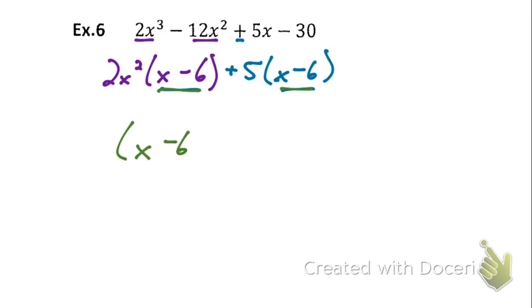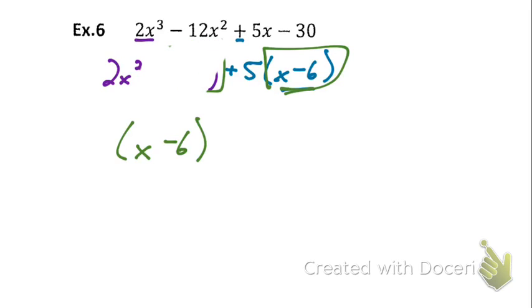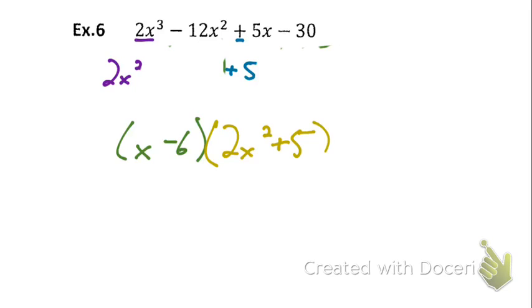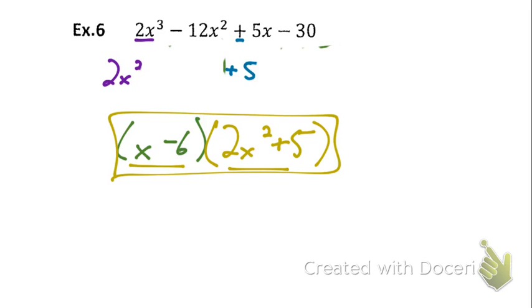Take the x minus 6. And by the way, this gets tricky for somebody saying, well, where do you take it out from? If we took x minus 6 out from each of those, meaning everything in here, since they have that in common, take it out, you're basically getting rid of it. If you get rid of it, guess what you're left with? Well, great question, Mr. Byrne. I'm going to use an ugly color here. You're left with 2x squared plus 5. Okay? And so that's what I mean by take it out, is if they have it in common, you get rid of it. It still stays though. It's right there. Neither one of those can be factored any further, so we are finished with that example.